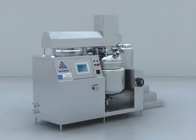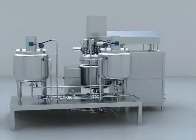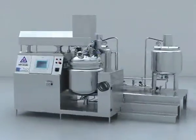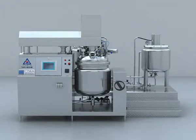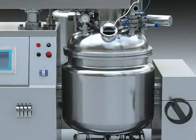The material is made from SUS 316L. Mirror finish of the inside surface is 300 mesh. Composition of the emulsifier. 1. Emulsifying mixing tank. It has the structure of 3 layers, up and down sealing heads.